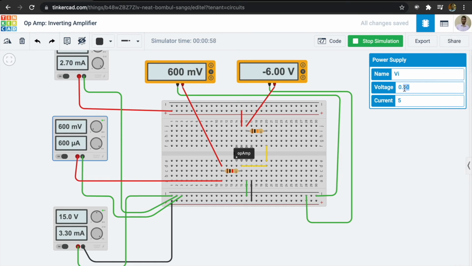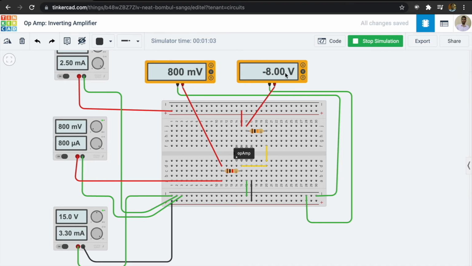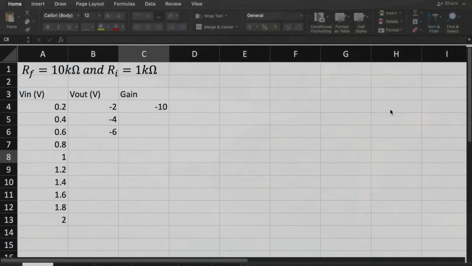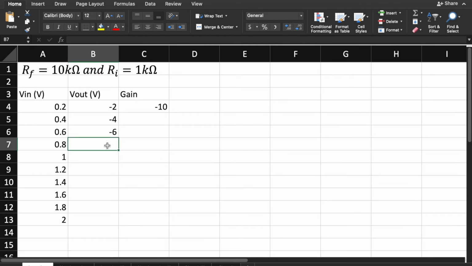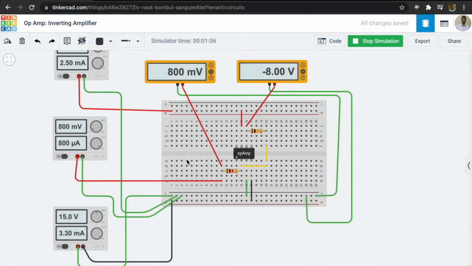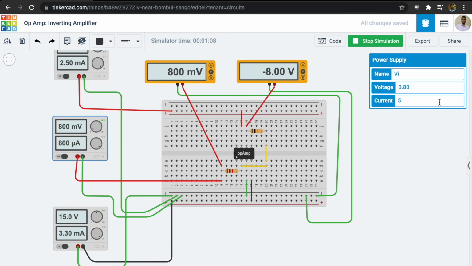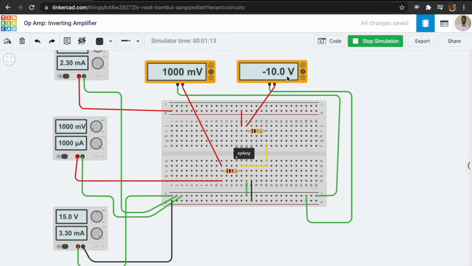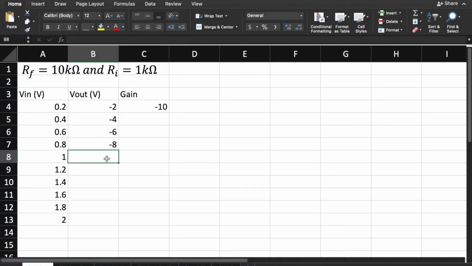Then we will vary to 0.8. Then you can see output is minus 8. Then we will vary to 1. Output will be minus 10.